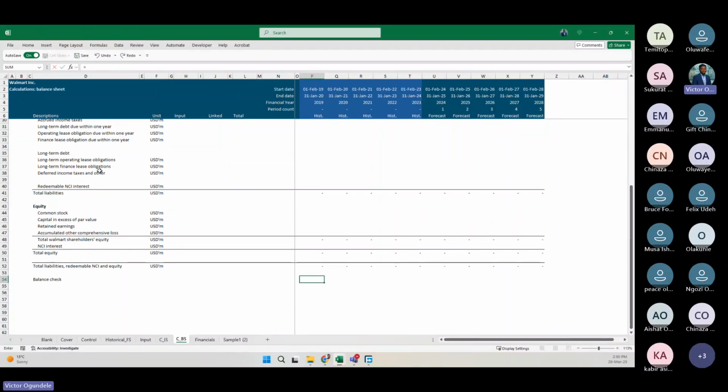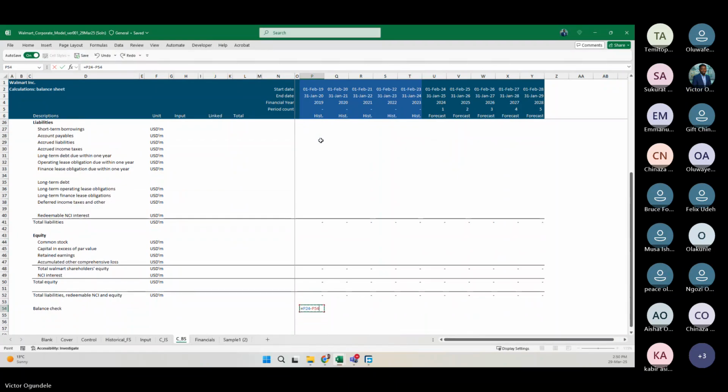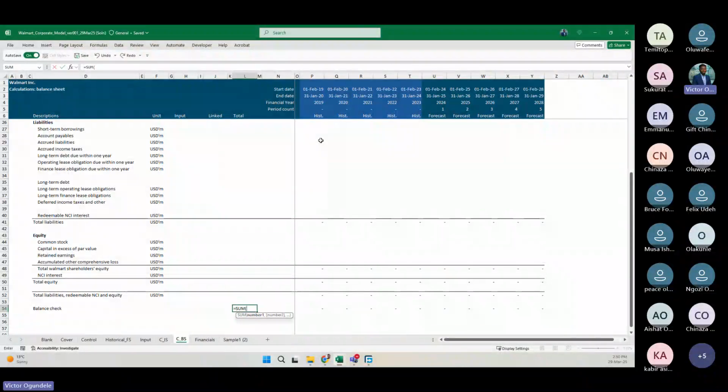Balance check is our total assets minus total liability and equity. Under the total column, you can just sum everything together. Always expect it to be 0.